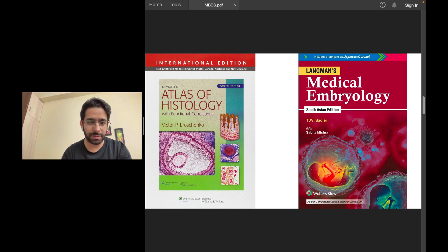There are two more sub-subjects of anatomy. One is histology — you'll be having histology labs where you'll be shown slides of the microstructure of particular organs or tissues. The same day, take the atlas of histology — the diFiore's Atlas — a beautiful book. Take it, read it there, and forget about it. You don't have to consider this as a separate subject. Just read it in your lab when you're seeing the histology slides, and refer to it whenever needed.